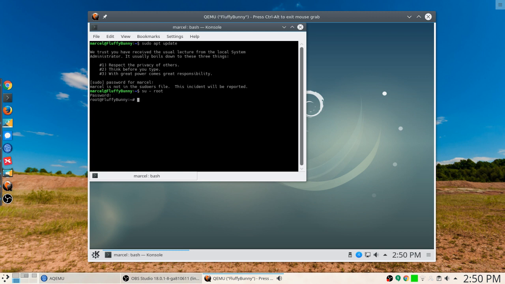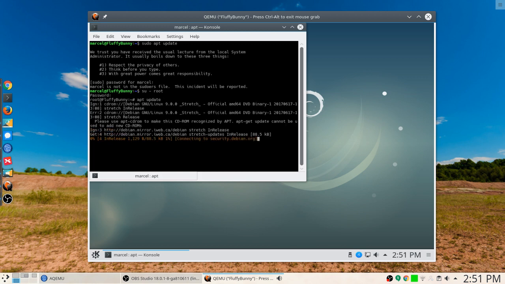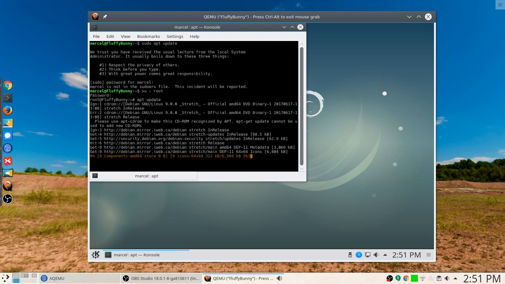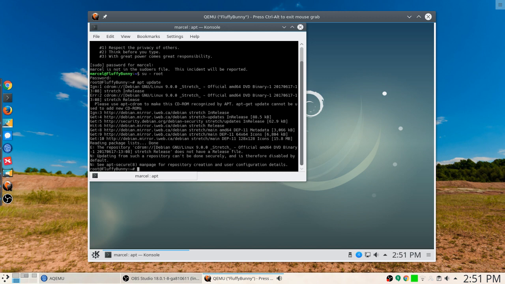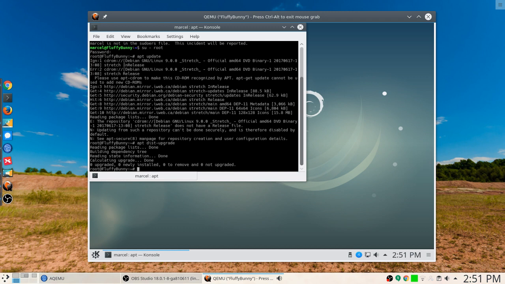Now, Debian is actually based on Ubuntu, but they're really not the same. So apt update. Let's get the latest software. Maybe it didn't have the latest software off the web, which is why I couldn't find that stuff. Apt is the software installer. All right, there we go. At this point, I could do something like apt dist-upgrade, which would upgrade the distribution. Just for fun, let's take a look at how many packages. Oh, there are none. It's fully up to date.